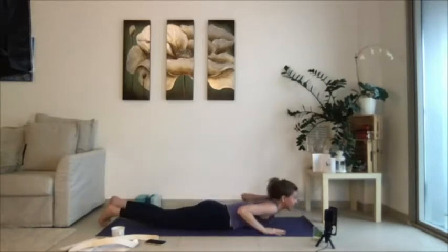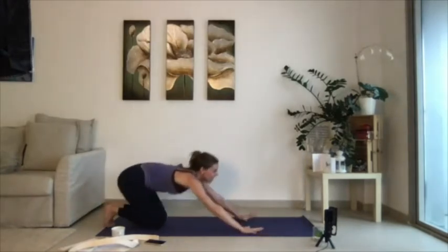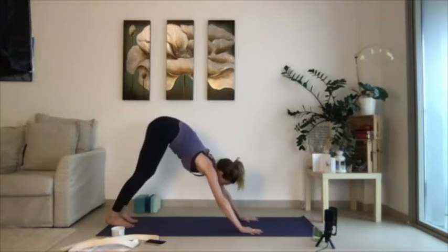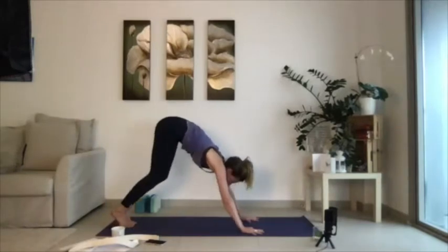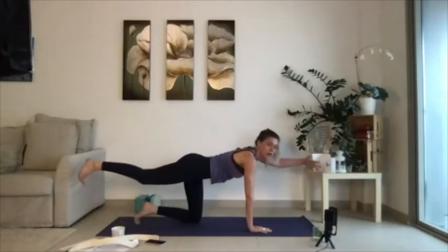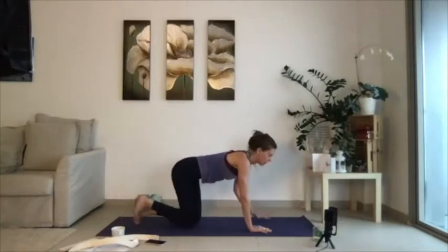And then we're gonna get into the main meat of our flow. So come up to your down dog. If you've been practicing vinyasa with me, you know this flow, this core flow we've been working on. First things first, if it's too much for you up in the down dog, just come back to your table and do this opposite elbow to knee thing. I think you guys are all familiar with it, okay?